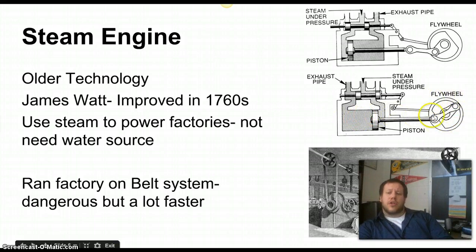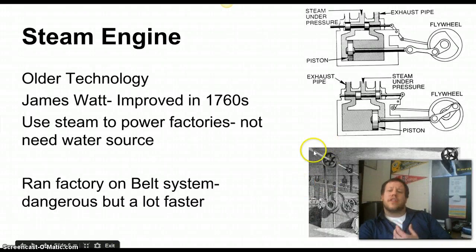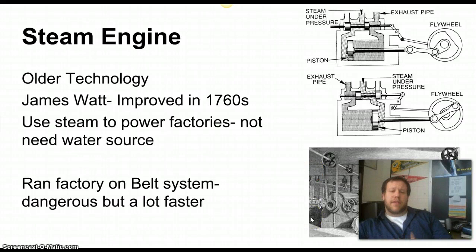That flywheel, in turn, turns a bunch of belts, and each of those belts then will turn a machine, like you see here in this image right down here. Each of these machines is turned by a belt running off of one engine, and that's it. So it's a really efficient way to run the whole plant off of one engine. Now, if one of these leather belts broke, it could literally knock a person unconscious, break arms, and there are even stories of them taking off limbs. Very, very dangerous system. You get something caught in these things, you can rip limbs off. But it was the way they ran the factories.